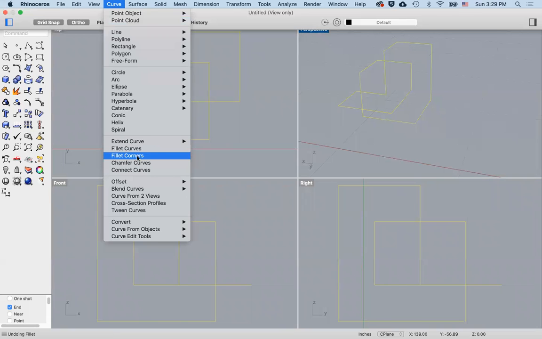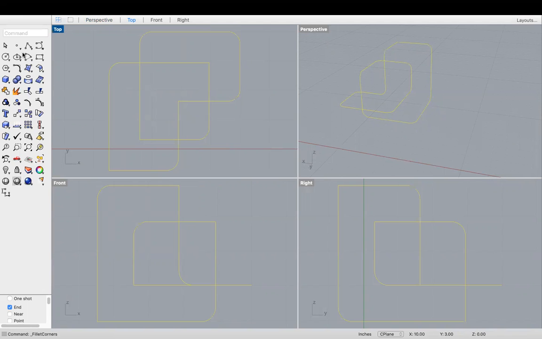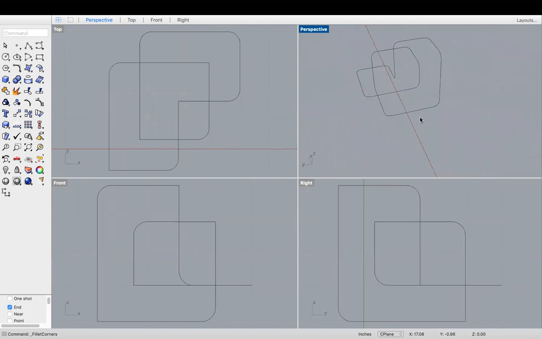curve, fillet corners, except fillet curves, I can say fillet corners, and select my object, make sure the radius is 0.4, and then hit enter. Now I have all my corners fillet.